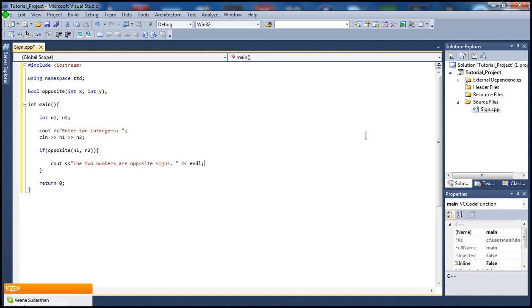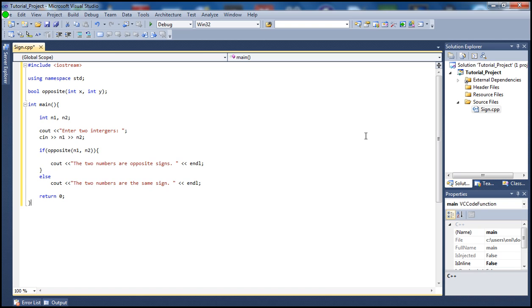Let's have an else statement outside of this if statement: else, cout, the two numbers are the same sign, and let's put an endl there.